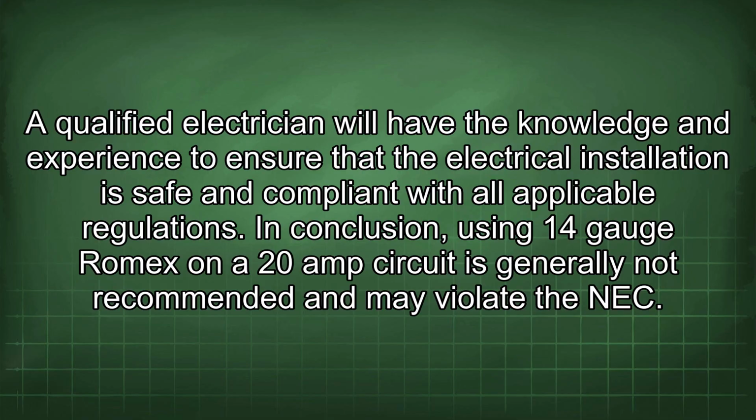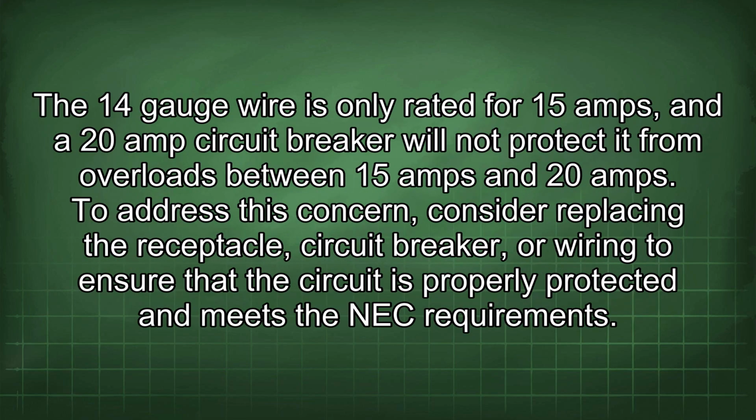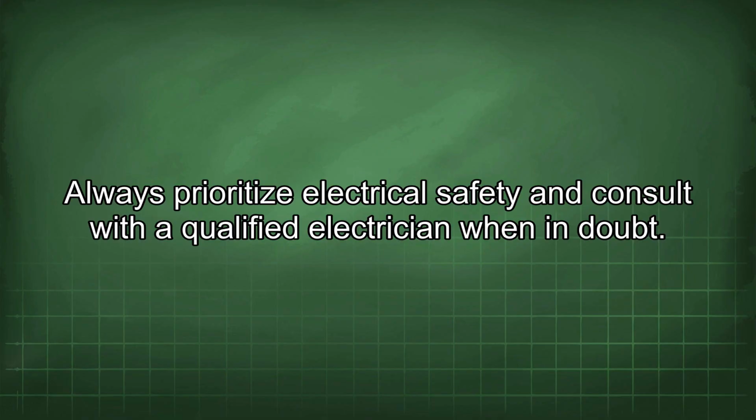In conclusion, using 14-gauge Romex on a 20-amp circuit is generally not recommended and may violate the NEC. The 14-gauge wire is only rated for 15 amps, and a 20-amp circuit breaker will not protect it from overloads between 15 amps and 20 amps. To address this concern, consider replacing the receptacle, circuit breaker, or wiring to ensure that the circuit is properly protected and meets the NEC requirements. Always prioritize electrical safety and consult with a qualified electrician when in doubt.